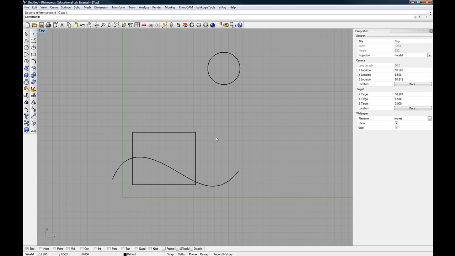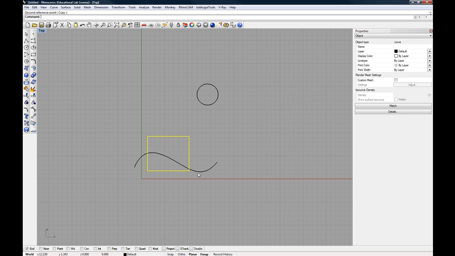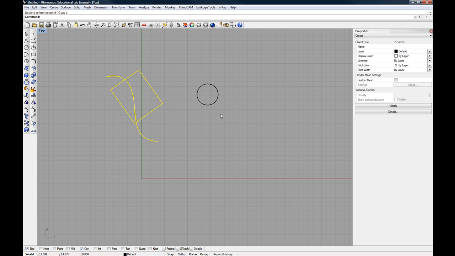You can also choose to rotate multiple objects. So if I wanted to select both of these by hitting the shift key while I'm left clicking to select them both, I now rerun that rotation command, and let's say this time I want to use a center snap, and I'm going to use the center of the circle as the axis of rotation. Now when I start my rotation, they're both rotating around that circle.